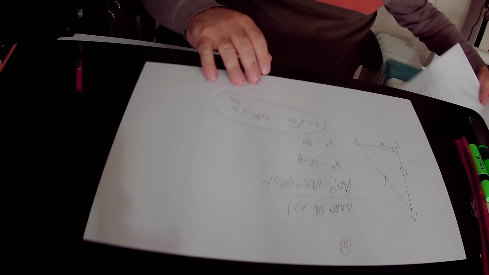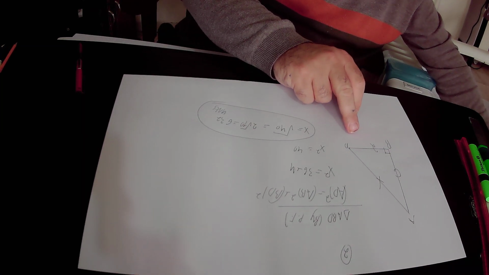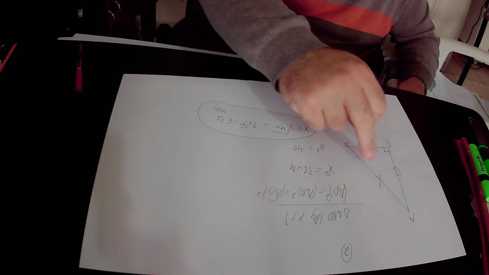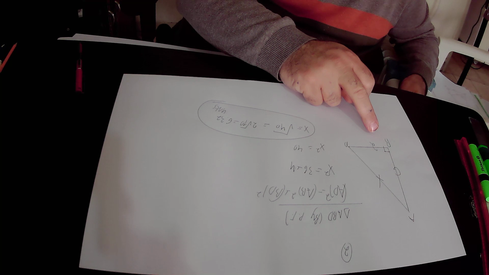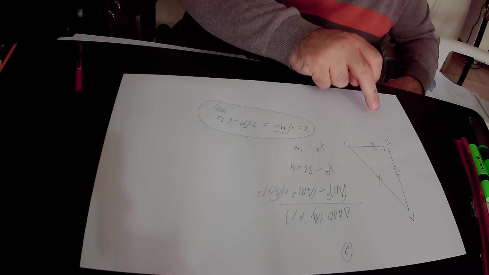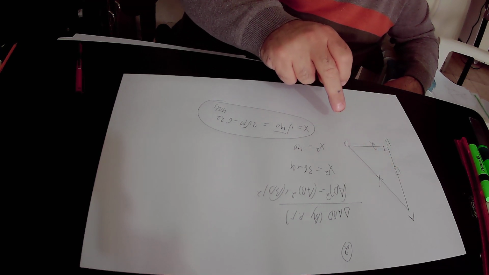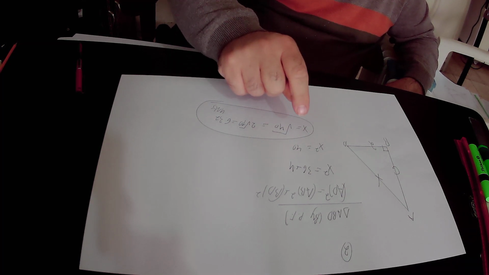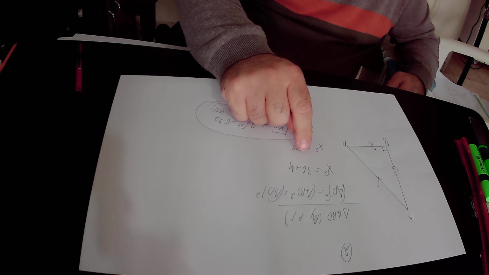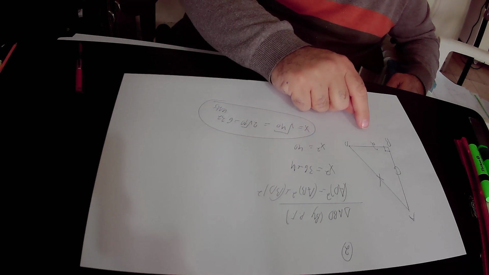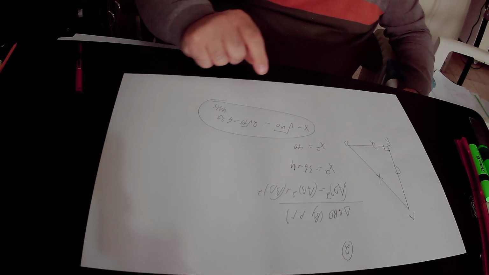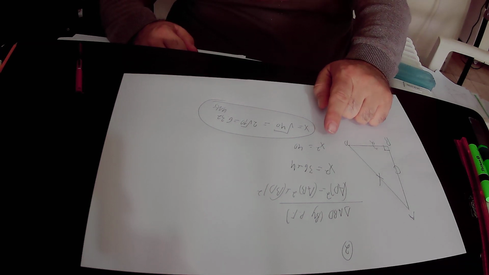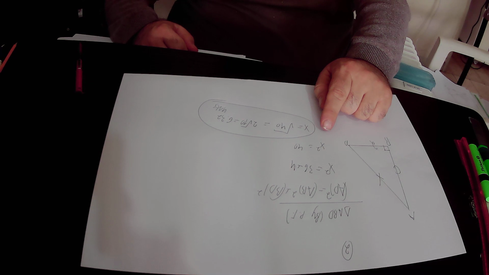So here we found out that y2 equals 2, that is to say BD equals 2, AB equals 6, and AD equals x. So in this right triangle, we implemented the Pythagorean theorem. The square of the hypotenuse equals the sum of the squares of the perpendiculars, that is to say AD squared equals AB squared plus BD squared. AD equals x, so AD squared is x squared, and it is equal to AB squared. AB is 6, so AB squared is 36, plus BD squared. BD is 2, so BD squared is 4. So in conclusion, we found out that x squared equals 36 plus 4. 36 plus 4 is 40, so x squared equals 40.